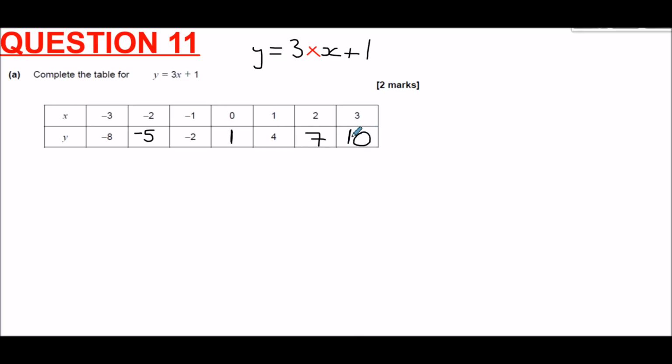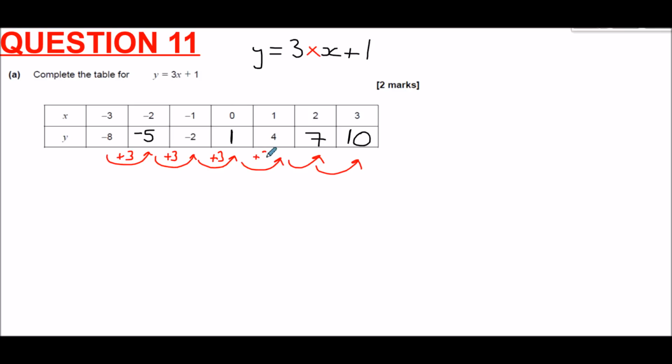So, if you notice here, each value is increasing by 3 each time. So the y values are going up in 3s each and every time. The gap between the y values is 3, and that's no coincidence. I'm mentioning this because this pattern helps if it were, for example, a non-calculator paper.